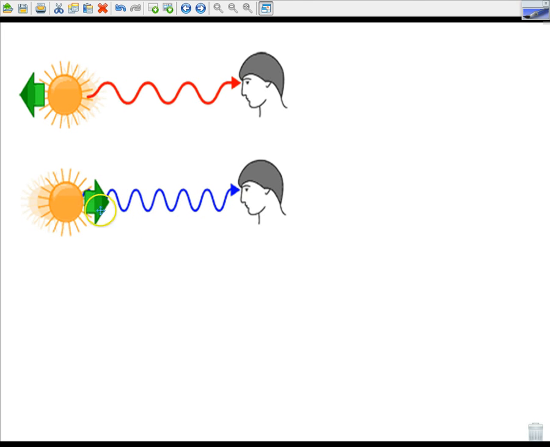You could think of a slinky perhaps, and if the objects move towards you, the slinky gets compressed. If the object moves away from you, the slinky gets elongated. Another way to think about it too is good old Superman. If Superman's flying towards you, you're going to see the blue of his, I guess that's a unitard, not exactly sure. When he's flying away, you'll see the red cape, which would be the red shift.